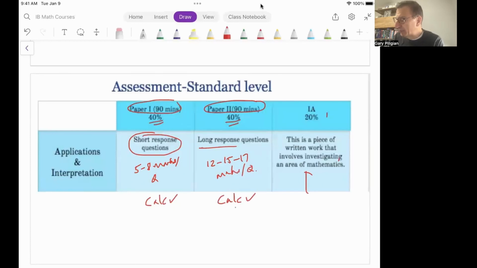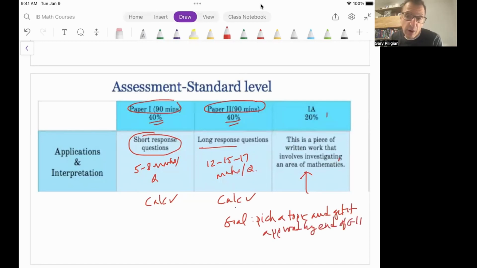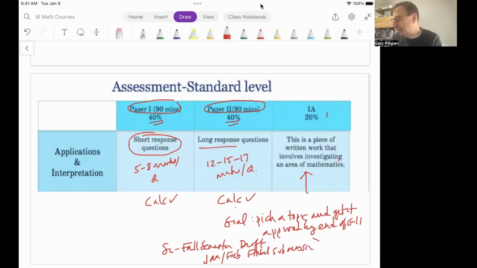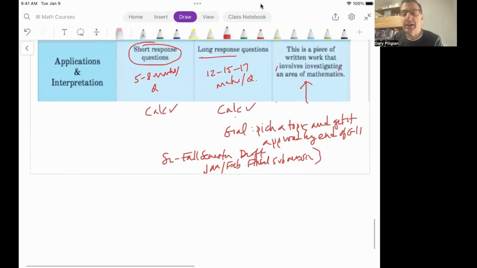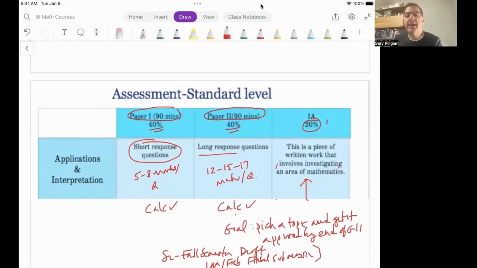And then you'll also have an internal assessment or the mathematical exploration. Now, our goal here is to have you pick a topic and get it approved by the end of grade 11. Right? That way you can work on it over the summer if you want. You don't have to, but it's recommended you do so if you have a topic that's approved, because it'll make your senior year a little bit easier. And then in the senior year, fall semester, you will write and submit your draft. And then toward late January, early February, your final submission will be due. And that'll handle the IA, and in addition to being part of your WIS grade, it's 20% of your IB grade. Okay, so that is it for this brief introduction to Math Applications SL.